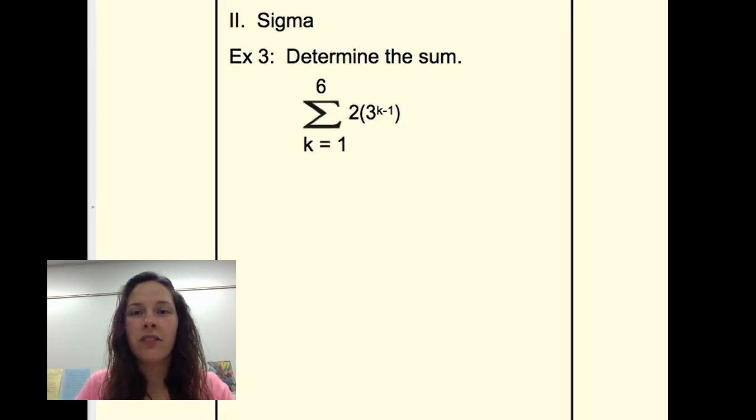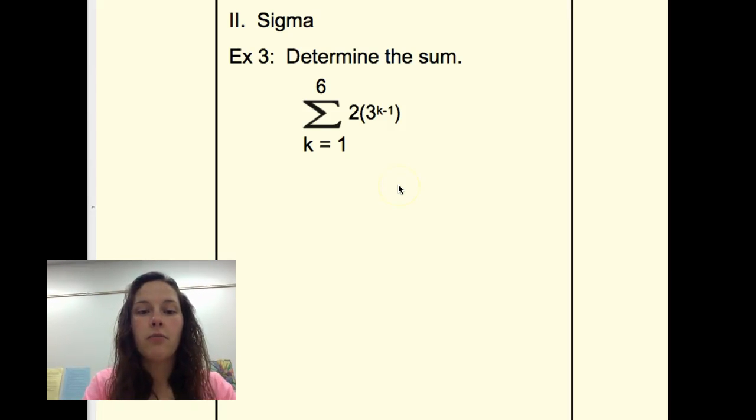In our last video of this unit, we're going to take a look at sigma notation for geometric series. So this is just asking us for the sum of the first 6 terms in this geometric sequence. We know that it is geometric because we have a common ratio. We've got 2 times the quantity, common ratio, to the k minus 1 power. So this looks very much like the explicit formula for a geometric sequence.